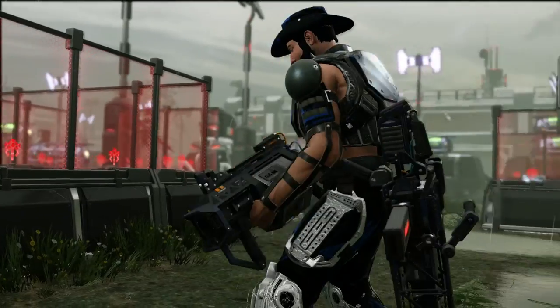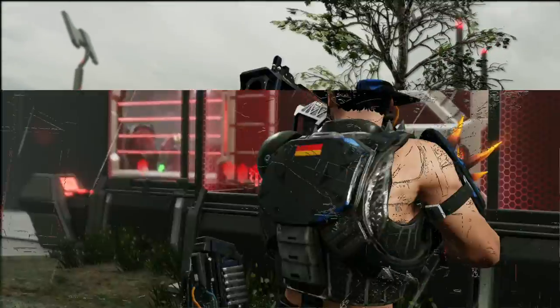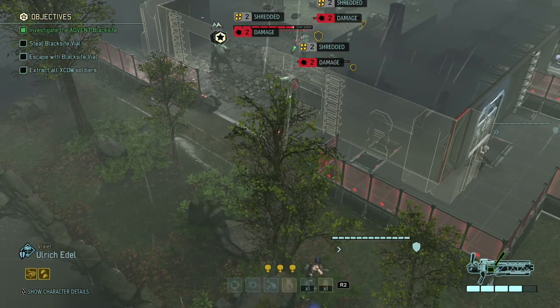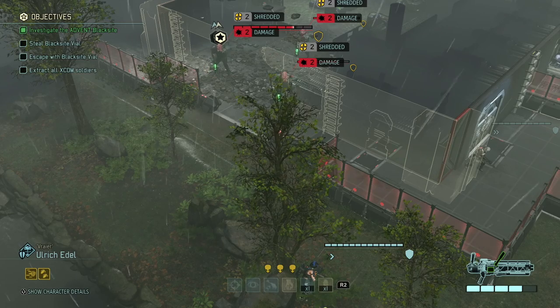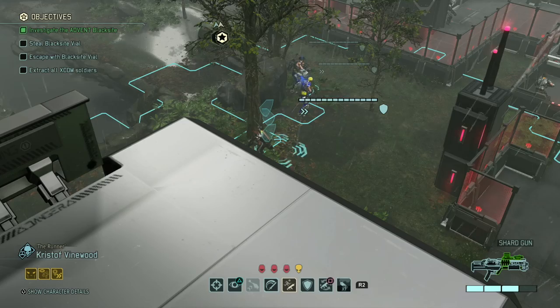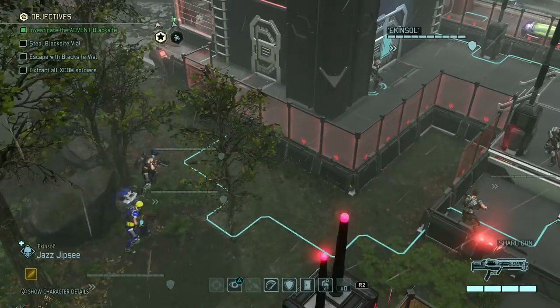Ulrich, give those three mutants hell. And blast away their armor. That's even more important. Bam! So three flank shots. That means they're wide open. But now, what else can we do? What else can we do?